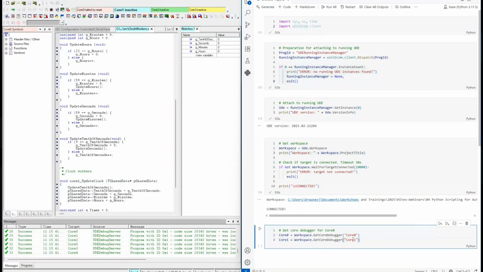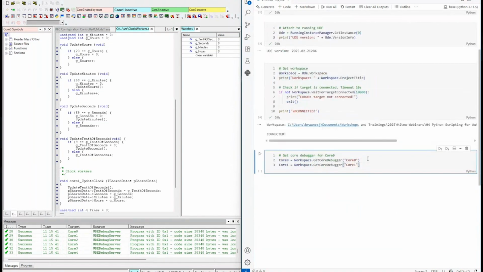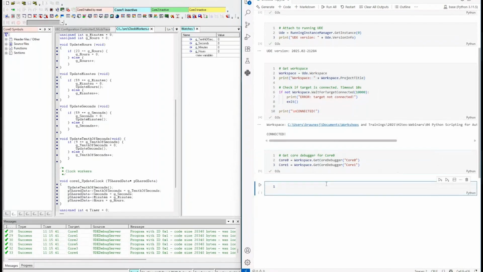So we ask the workspace for the core debuggers for core 0 and core 1. So we have a get function here for the core debuggers. You can use the name, or you can also use the core index, but the name is more convenient, I think.